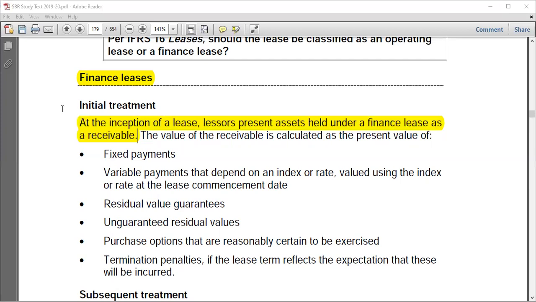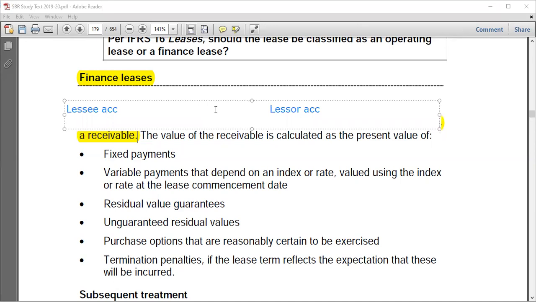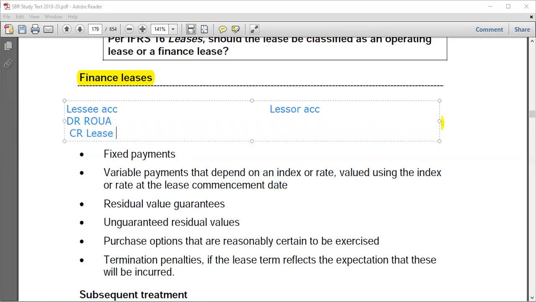First of all, to make you get this very well, I would first say lessee accounting, but maybe I would also say lessor accounting here. So when we deal with the lessee accounting, we usually say debit right of use asset and then credit what? Credit lease liability, right? Now, lessee accounting would say that there is no need to distinguish whether it's a finance lease or operating lease, no distinction.